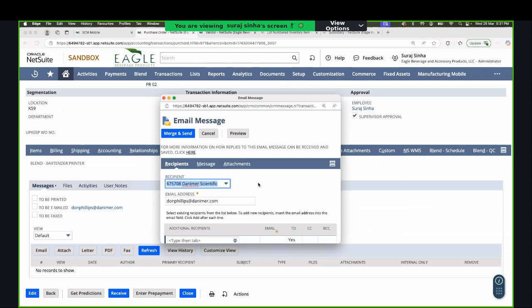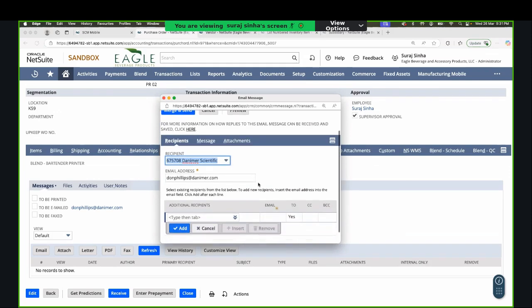You can put it on your wish list. You can add it to the PO approval workflow, but that's what people do who are already comfortable with it. Then at the end of the workflow, once it's approved, it just sends it out automatically to the specific vendor with a specific template and things like that.